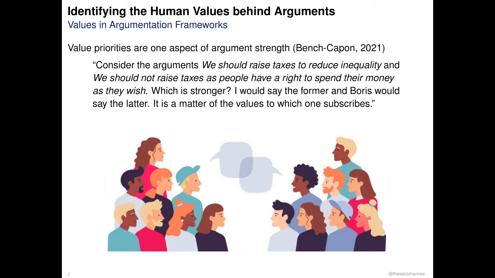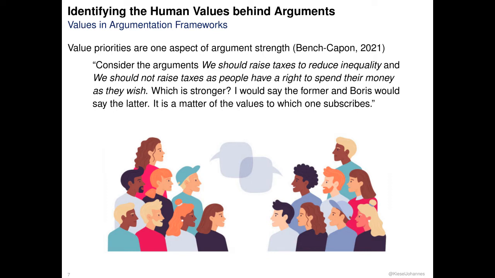Value priorities are known as one aspect of audience-specific argument strength. For example, is it better to reduce inequality, or to preserve the power over one's property? This is a matter of the values to which one subscribes. This insight relates to the audience-specific value-based argumentation framework, an extension of Dung's argumentation framework. In addition to Dung's set of arguments and binary attacks relation, this framework models argument strength by introducing a set of values V, a function val that provides the value an argument resorts to, and a preference-ordering valpref of the values for the audience.